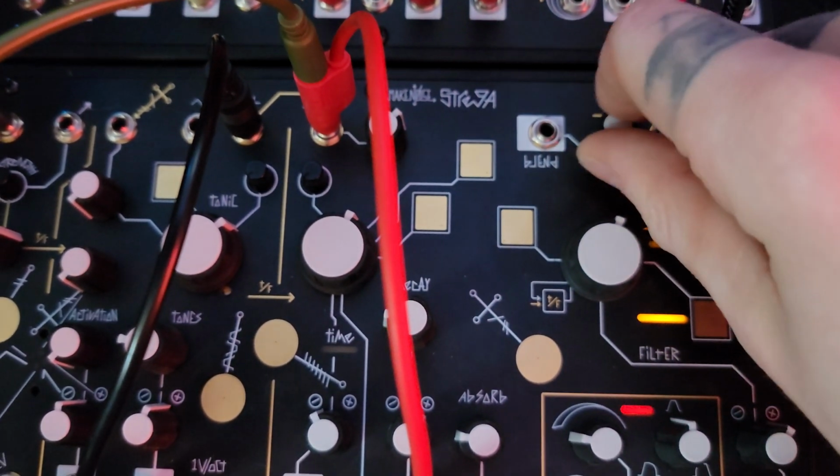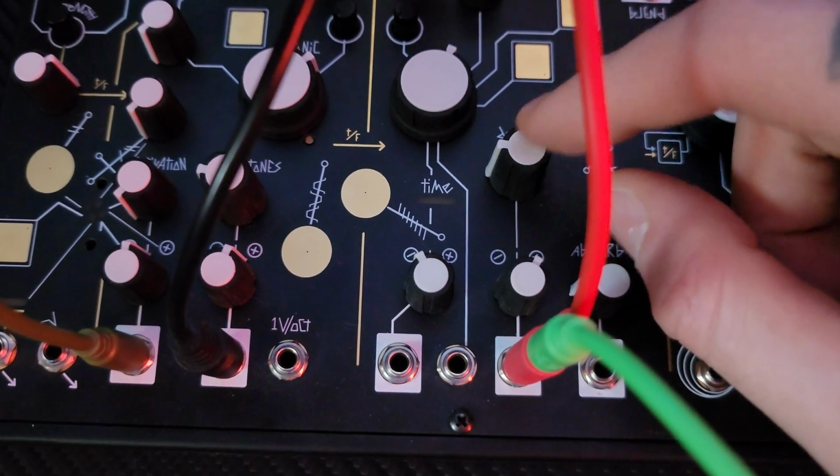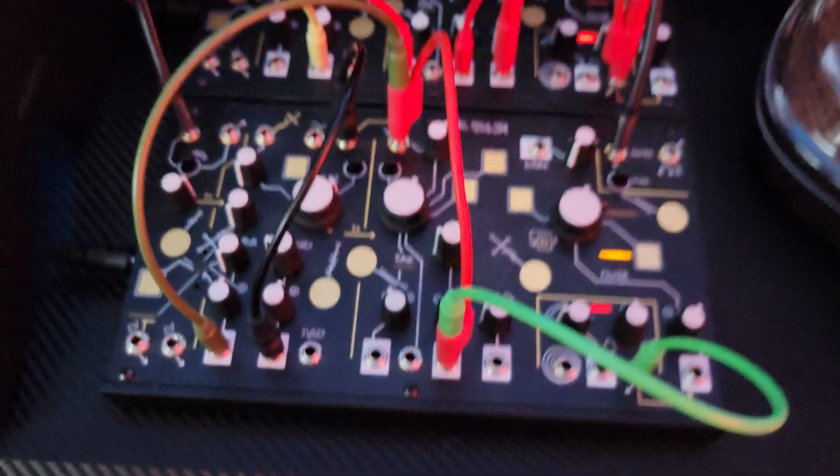Now the blend knob we're going to adjust, so don't worry too much about that. And we're also going to be playing with the decay. And the decay is actually going to open up a big giant reverb. And this is an audio processing patch. So I'm going to go ahead and turn that down.